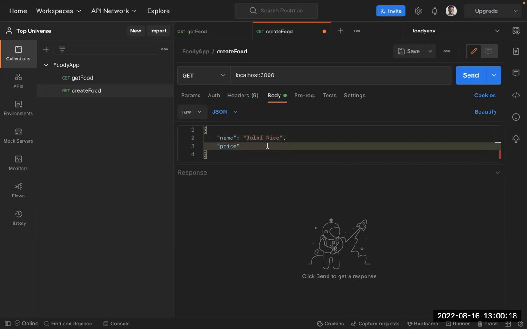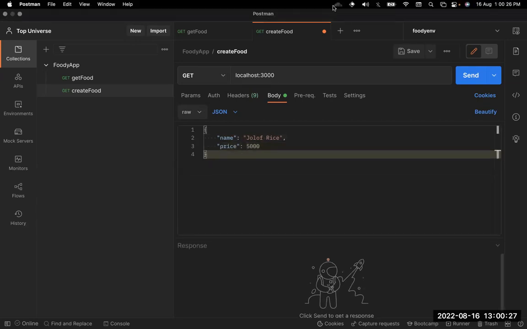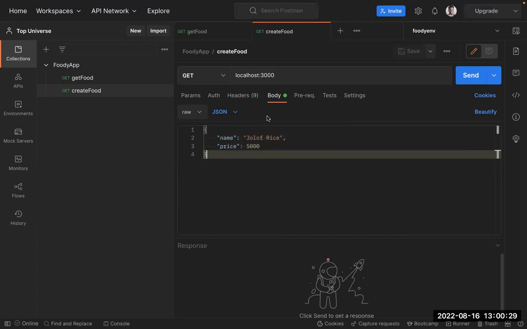So let me just go ahead and add a price here. You see, I have a very simple JSON object, and I can send this to the server. I'm going to quickly grab this, then we'll end this session because time is already against us. We're going to continue from collections, and I'll make sure that you understand most of these things here. But I'll show you a quick example.